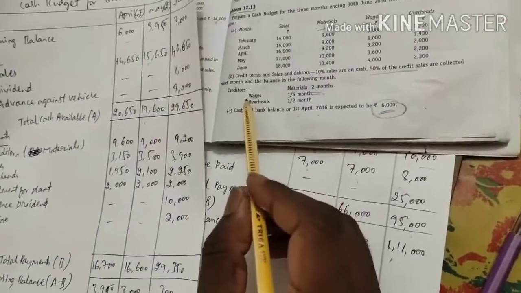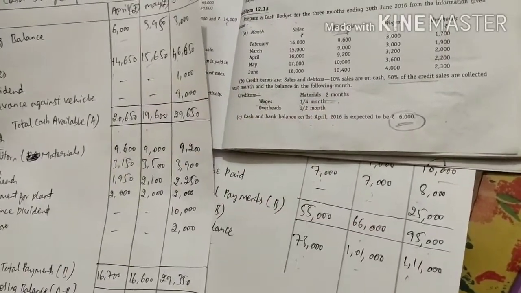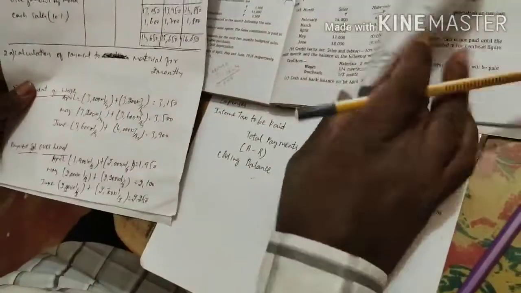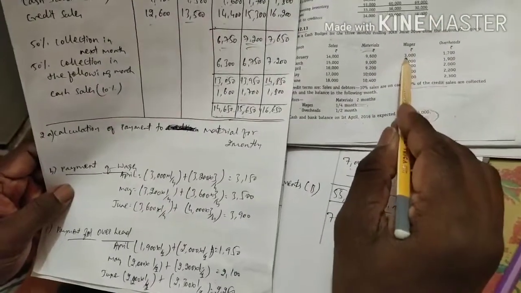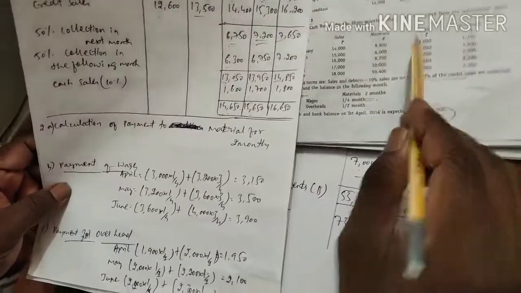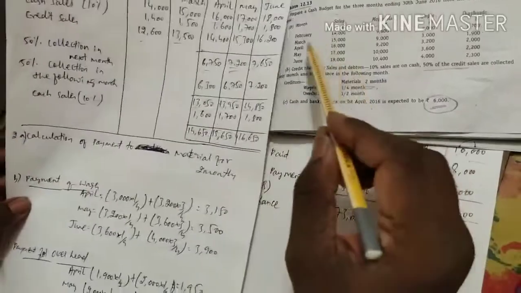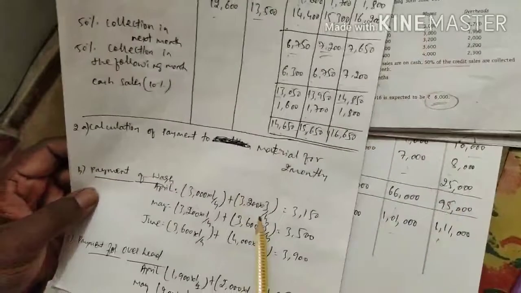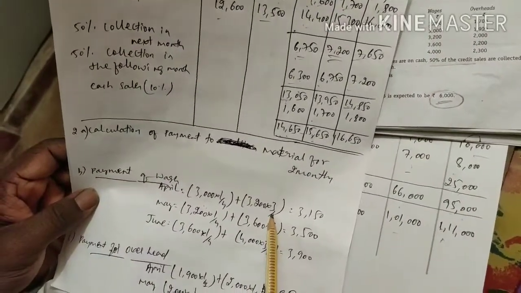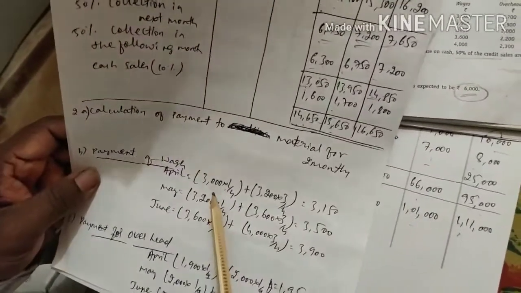Now wages, a very important adjustment my dear students, so listen to me very carefully. Wages is given for 1/4. What does that 1/4 mean? Yes, we have done it in the working note. Payment of wages, that means the month of April wages. See here in the problem they have given 3,000. The month of April wages, 1/4, has been given in the month of April. And what is the wages in April? 3,200 given in the month of April itself, that is 3/4. That means 3,000 the month of April, 25% has been given.